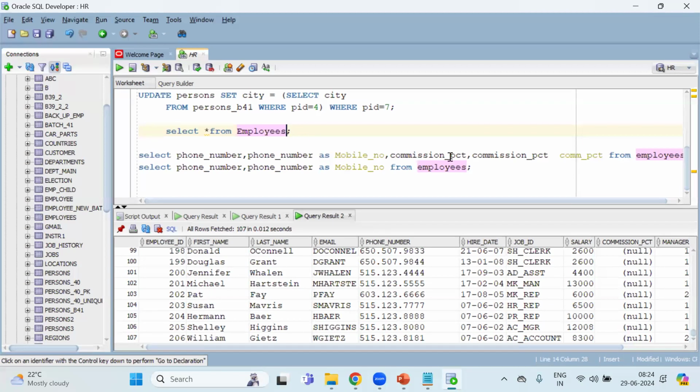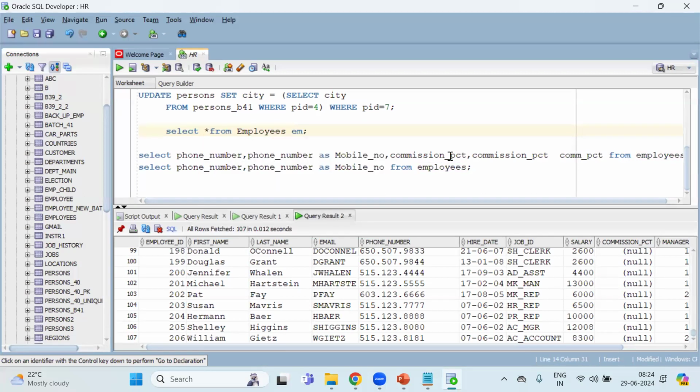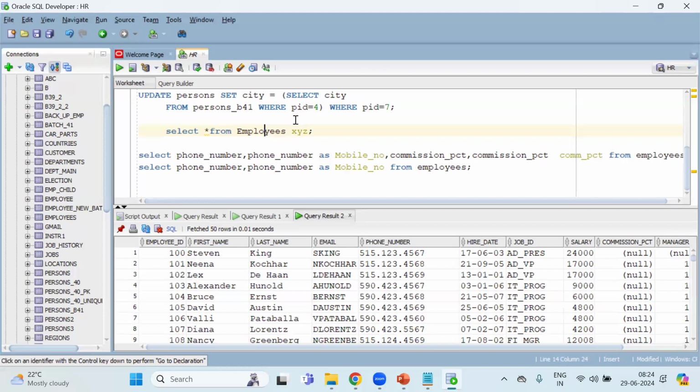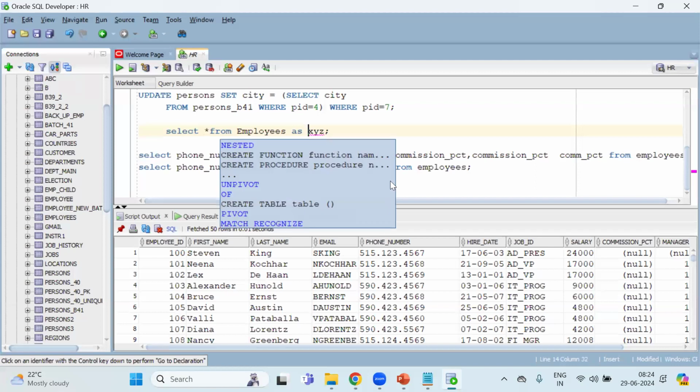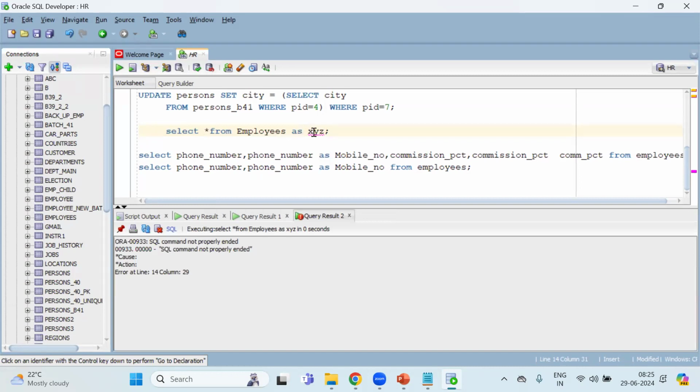So in that case, you can give the alias any name, either EMP or a short name like E. XYZ also you can give. Any name you can give. It changes the table name temporarily for this query only. So this is invisible, not visible. If you use AS in a table alias, it will throw an error. So only without AS can you give the table alias.